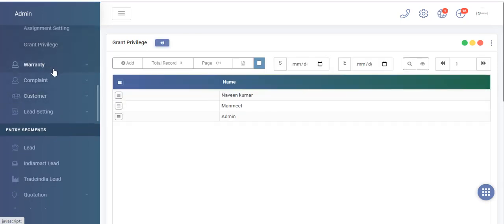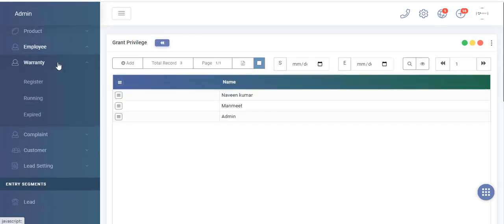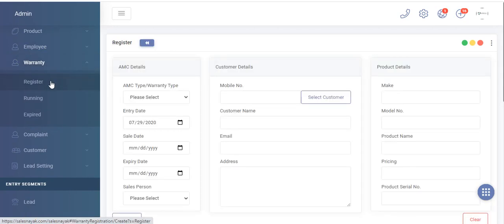After that guys, here comes warranty. If you provide any product to anybody, or if you sell any product to anybody, for example you sell a washing machine, right? When you sell a washing machine to your customer guys, it is a very general thing that you will provide a warranty to him, a warranty of 1 year, 2 year, whatever you want to provide.